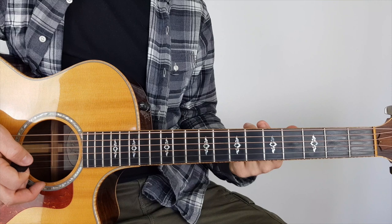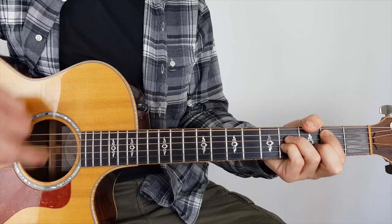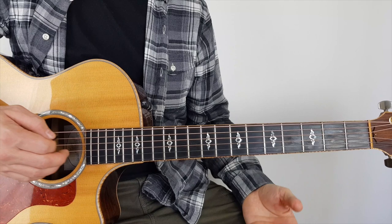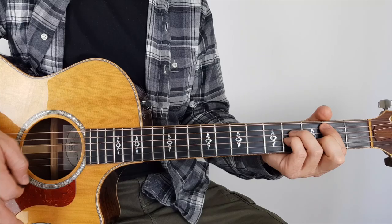The chorus, what I tend to do is try and open things out a bit. So again, it's just that B. In the midnight hour. So I'm no longer palm muting. I'm keeping everything really open. And I've gone from just downstrokes to down-ups. You have to be careful, you don't always hear me doing it, but I mute these top two strings. Now and again, sometimes they just creep in, or I let the opens ring out.